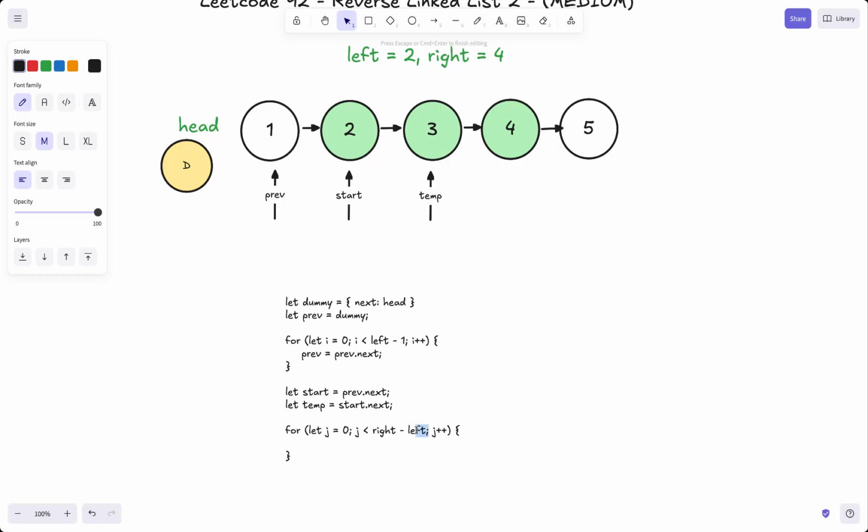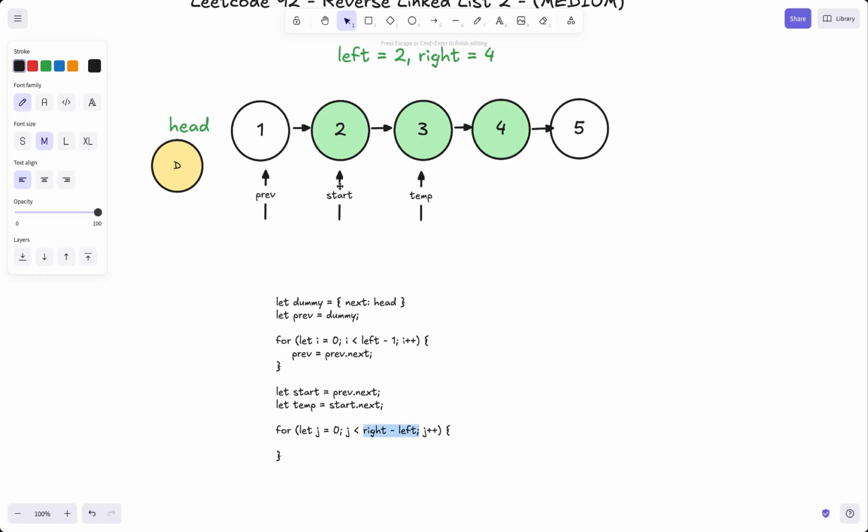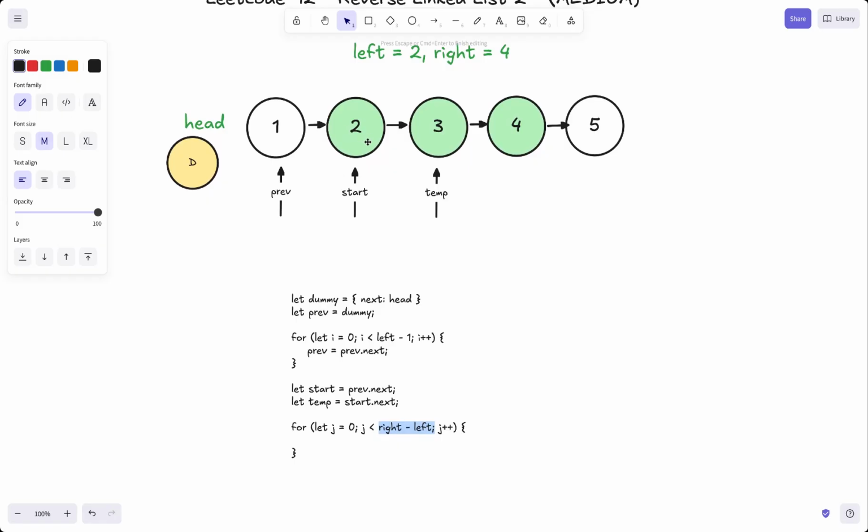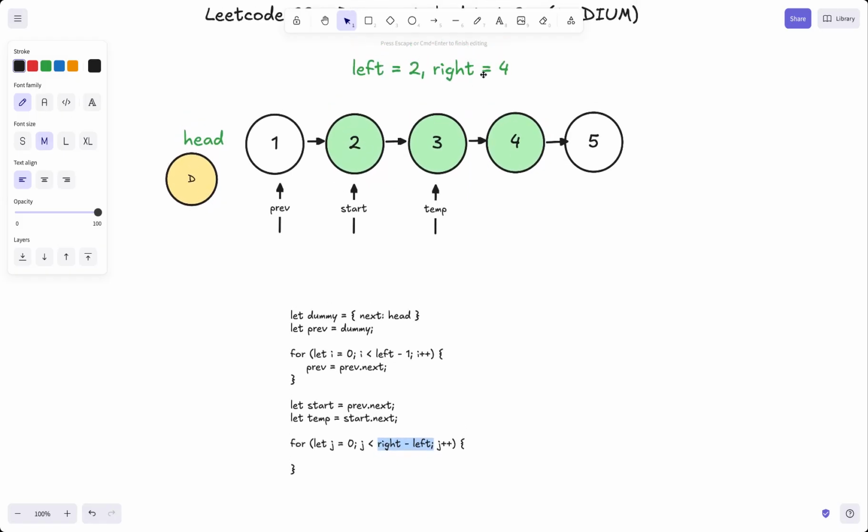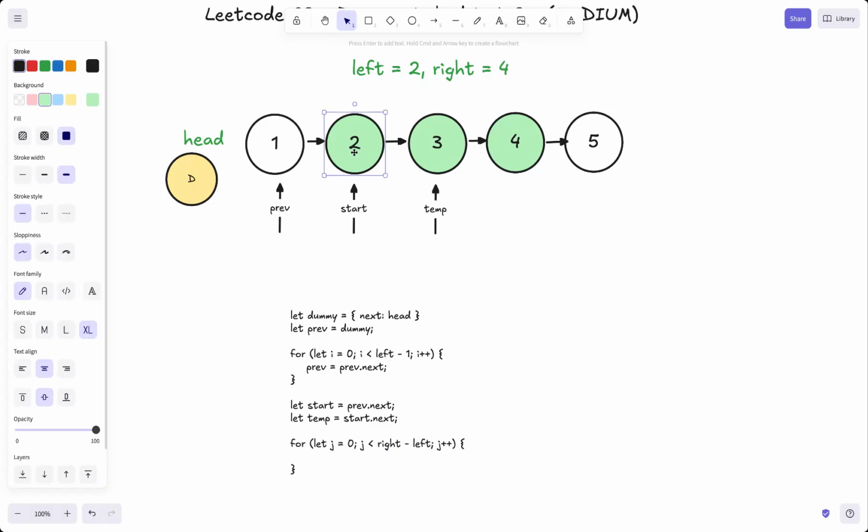The reason we want right minus left at this point is because we know where our start begins. And if we look at right minus left, 4 minus 2, we know that it's 2 more iterations. So if start is here for 2 more iterations, 1, 2, we now are able to span our entire list.